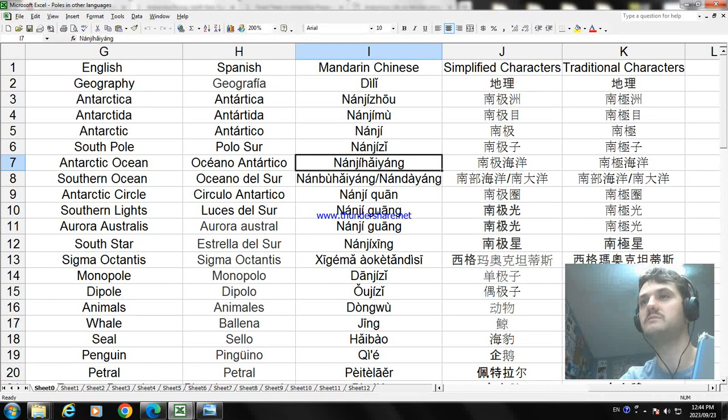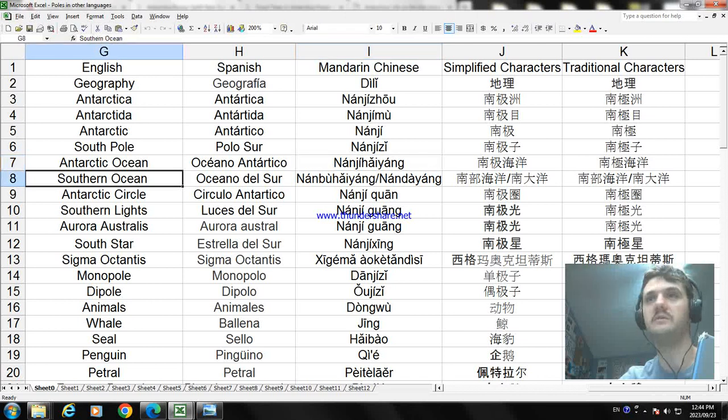Now Southern Ocean. Another name for the Antarctic Ocean is the Southern Ocean.